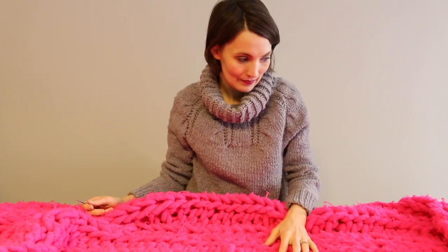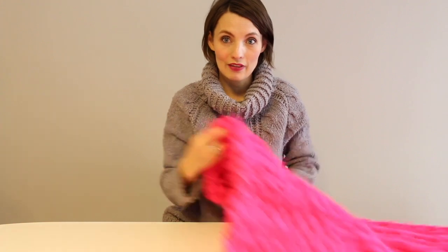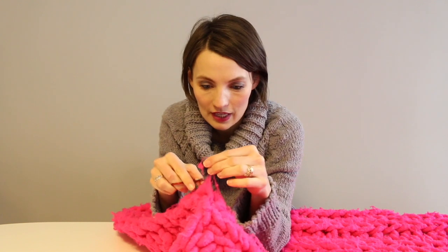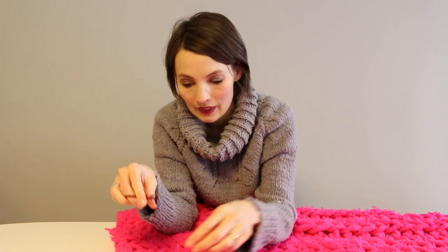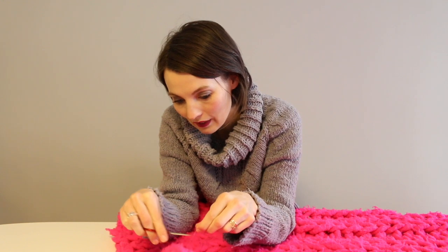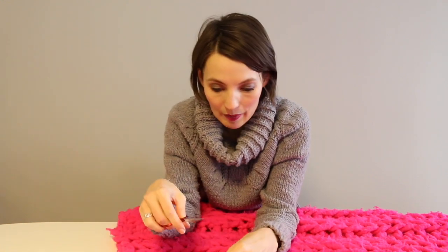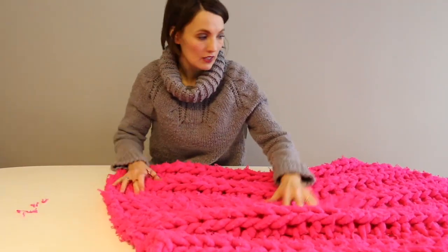I'm just going to show you how you do it. You just choose one end or the other and choose a side. It's going to take a little while, but you just take your scissors and trim off all the fuzz. You just kind of trim. It's nice to have a small pair so that you can really control it and be precise. And you just go along and be organized about it — start on one end.